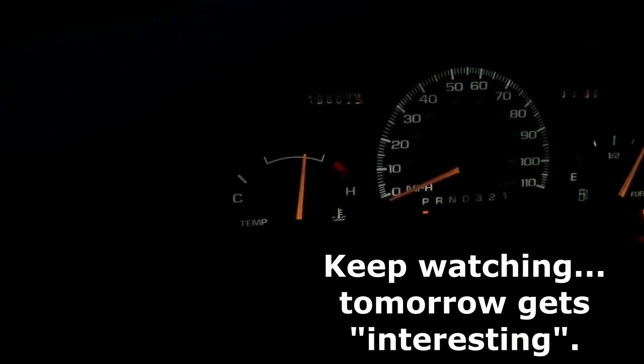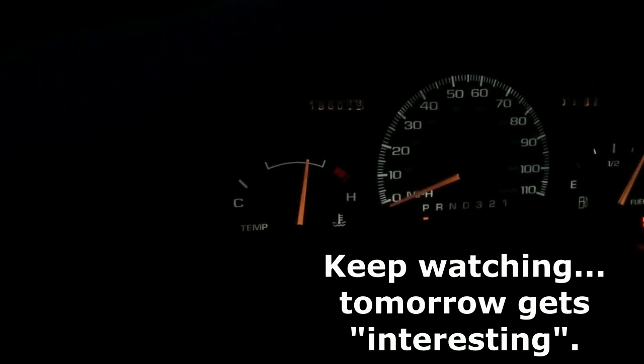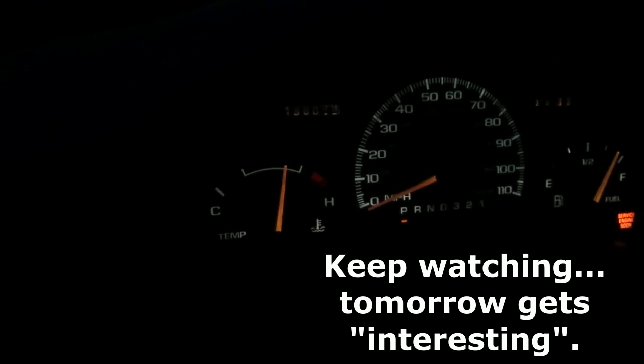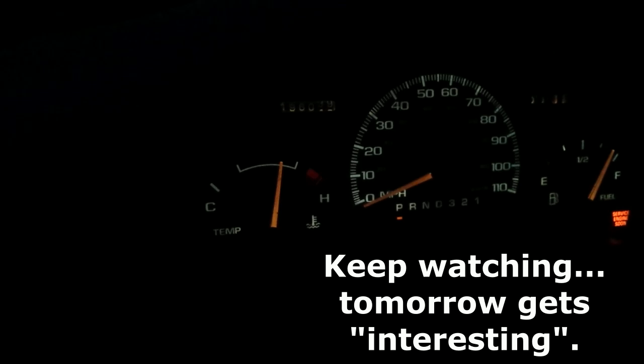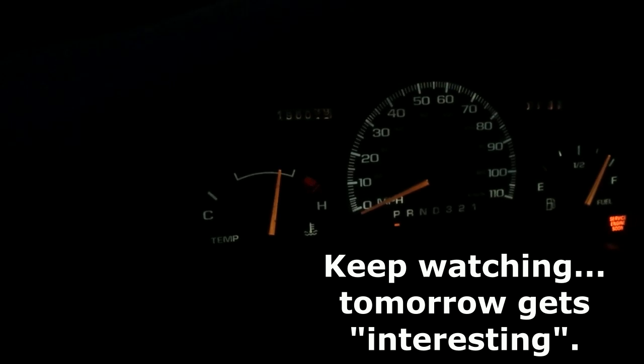Heat on. I don't know how this thing could idle for half an hour or run down the road for 10 minutes and not completely run out of water before it heats up and does whatever it's going to try to do. We are running hot and it is about 20 minutes into this. Not seeing it happening folks. We'll let it cool down, see what happens when we start it up. After a complete cool down, we'll wait and start it up tomorrow in the daylight.